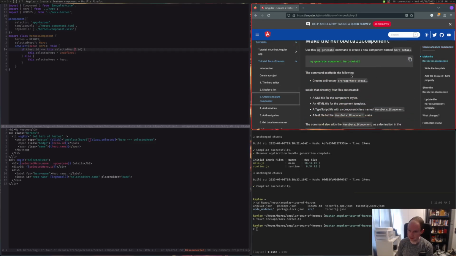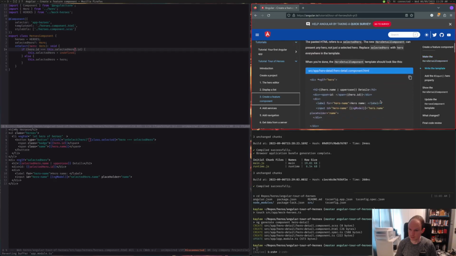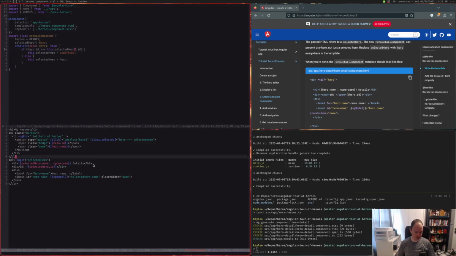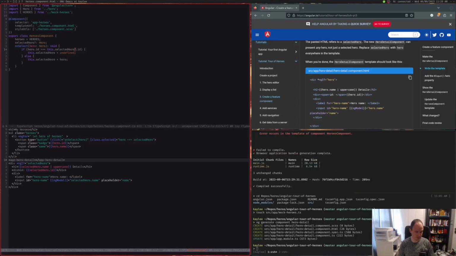Make the hero detail component. Okay, so this is going to become, actually it's probably going to become app hero detail, I think.